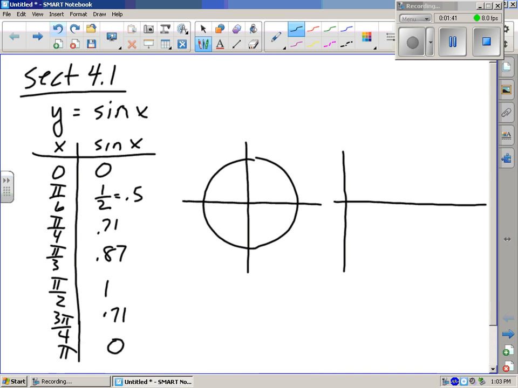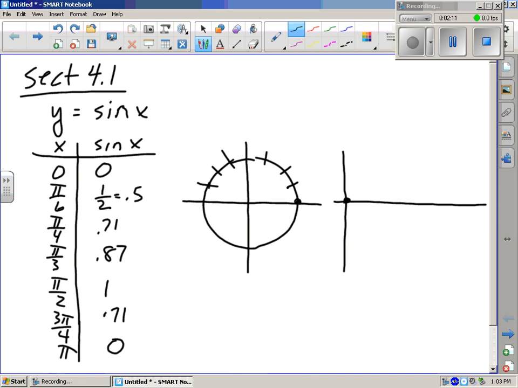So what I'm going to do now is go around the circle and mark some of those. Let me fix that. I'll get rid of that, that, and that, and I'm going to do that, that, and that instead. Okay, so 0, 0 is right here. You go over to the 0 angle and up 0. On the axes here, it's also 0, 0.